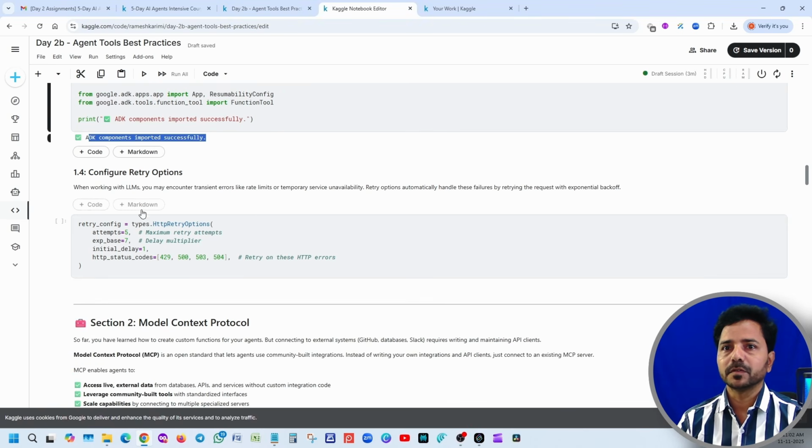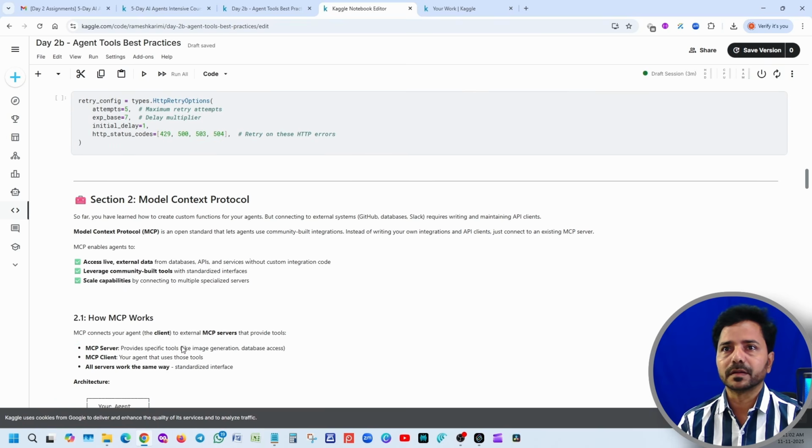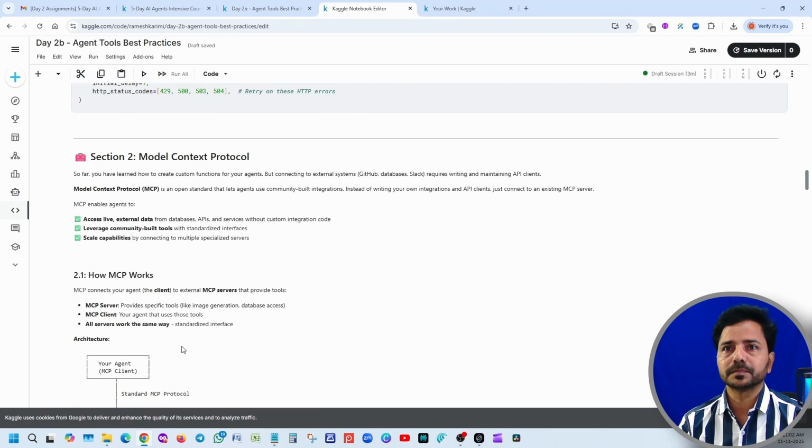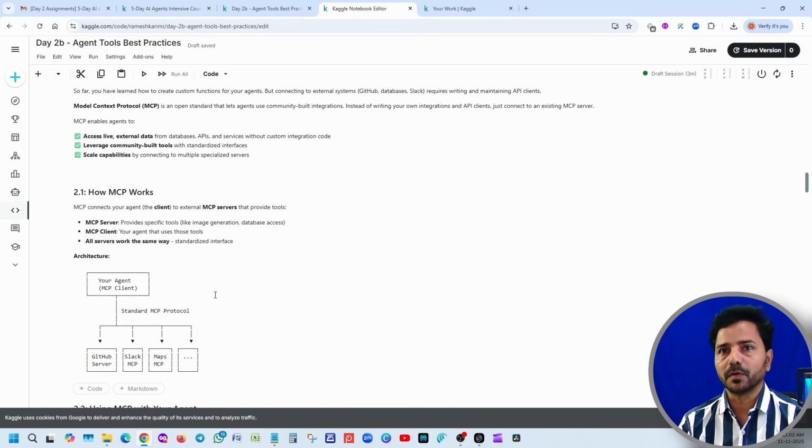Now, basically they are saying that whenever there are errors, HTTP status codes will be returned, internal error or any others. Model context protocol, they just explain the things, how MCP works.